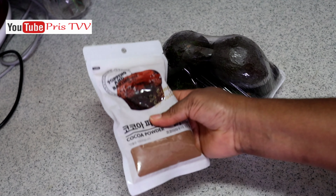So let me wash it first. Let's remove this. I pray this avocado is good though. Okay, I'm going to transfer the avocado here.